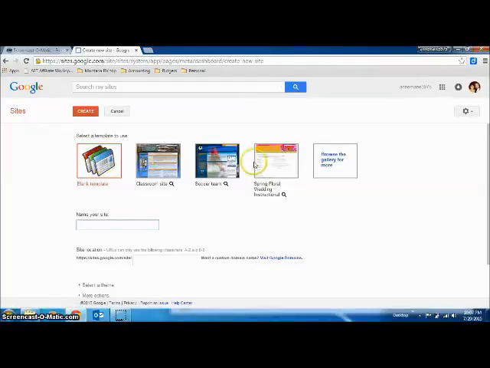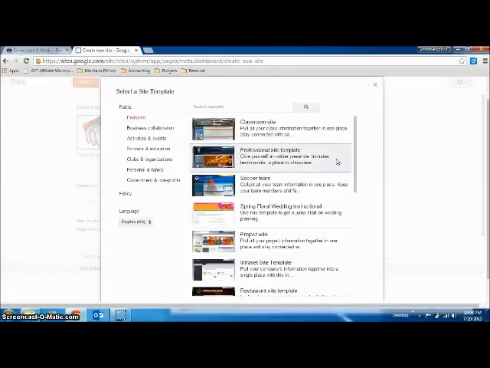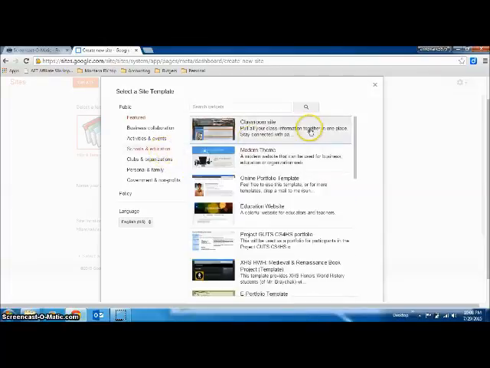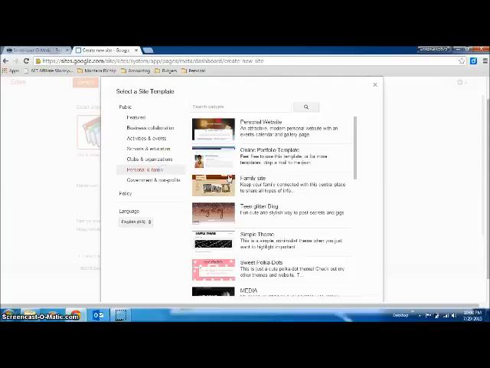I'm going to start from a blank template with this one just to give it a different look than what we did before. But I want you to realize that you do again have the galleries that you can look through with existing sites, and you can change them to what you want. There's a schools and education site, but honestly some of these are too busy in my opinion to be used for a basic website. If I were creating one from scratch, I would probably start with something in the personal area.